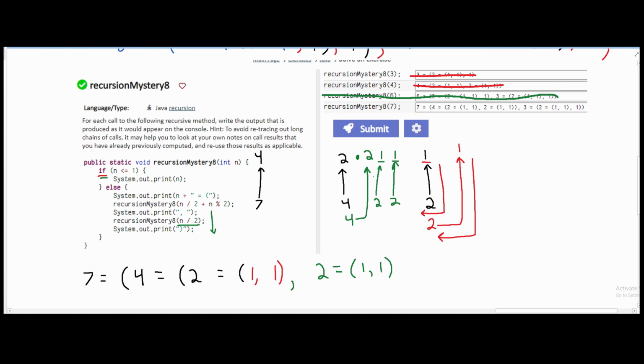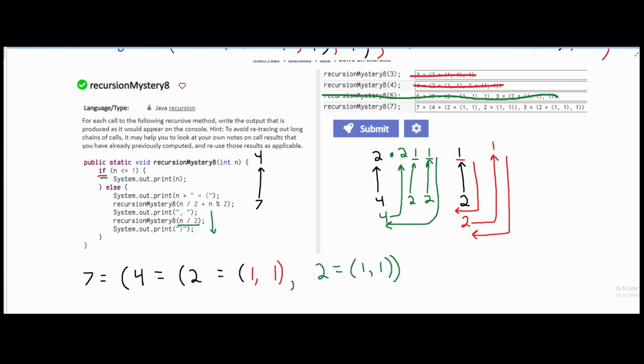After we do those, we need to go back into this code, and all we need to do is print a parenthesis like this, because we went from this part to solving the recursion inside of it, which would be these two, and then we had to finish it with this parenthesis. Lastly, we are going to be in our original part, so we are going to have a comma first off, and then we're going to have our modulus divided by 2, our n divided by 2.